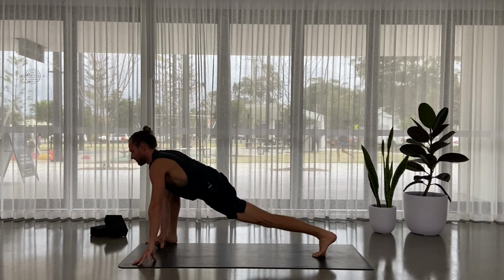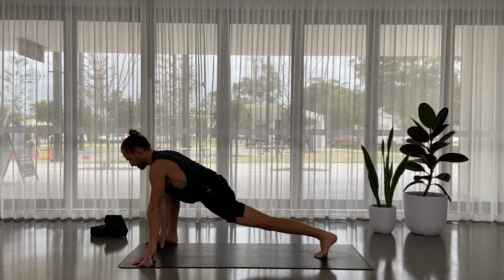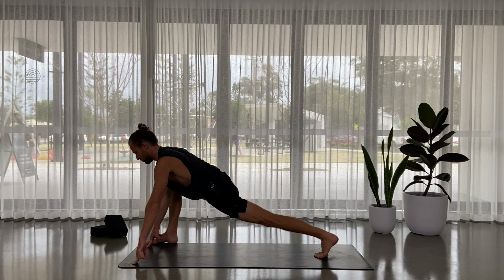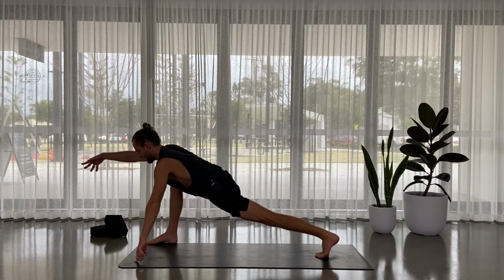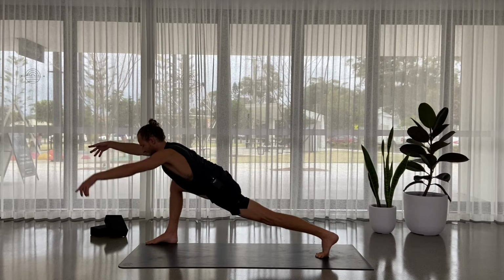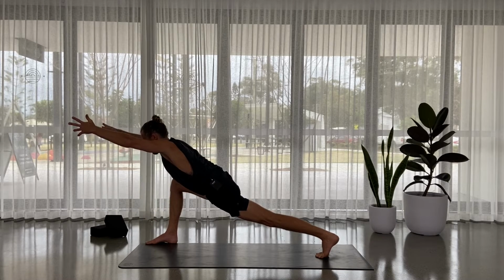Find your fingertips, find that length. Now slowly start to raise some fingers until you have 2 left. Then you have 1 fingertip each hand left on your mat. Then maybe that right arm reaches forward. Maybe that left arm reaches forward.